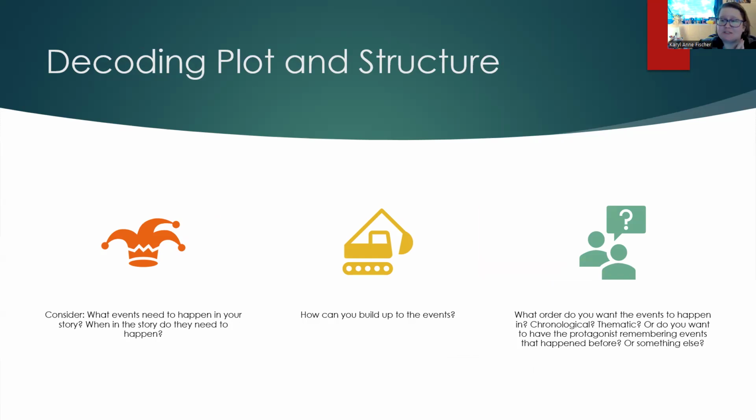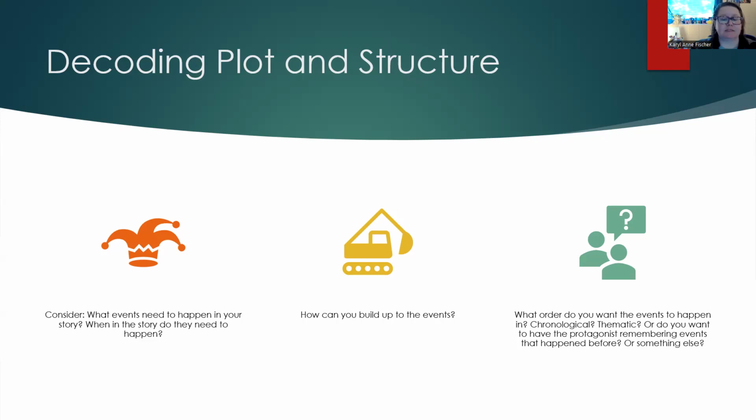Do I want it to be in specific chronological order, where it happens point A, then B, C, D, E? Or do I want to do it more thematically, where a character is just kind of reminiscing, and maybe it's chronological, maybe it's not? Or do I want to use a lot of flashbacks in the story, or have the whole story be a flashback, where I open in a scene where we see the main character where they are now, and then we see everything flashing back to where they were before in order to get to this point? Or do I want to do something else entirely? Those are some things you want to consider.